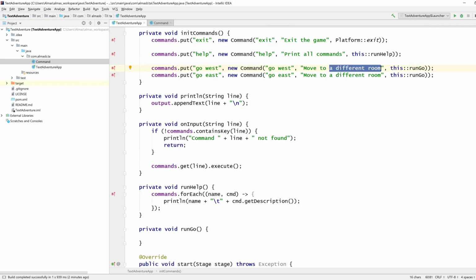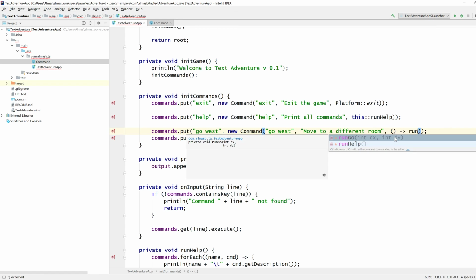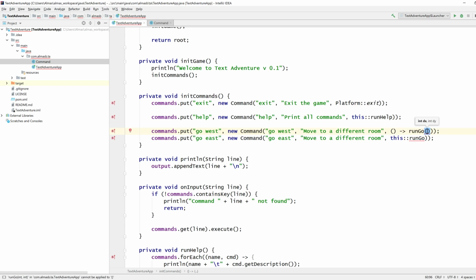In which case, this could take some values, dx and dy. West is to the left, so it's -1, 0. East is right, so it's 1, 0.